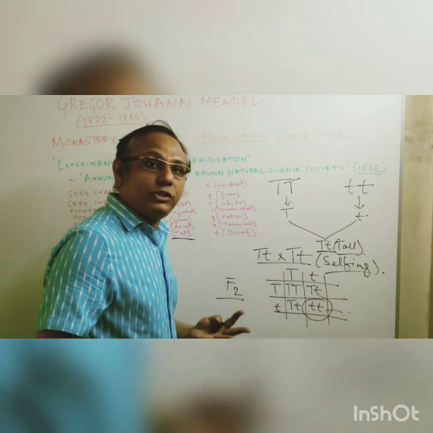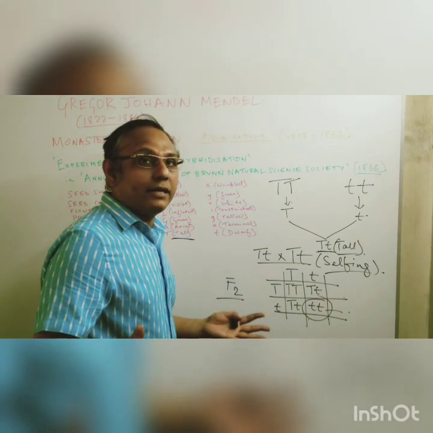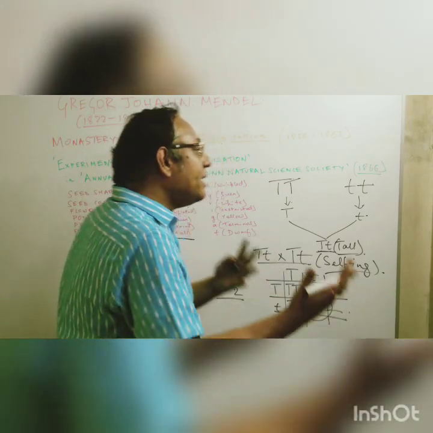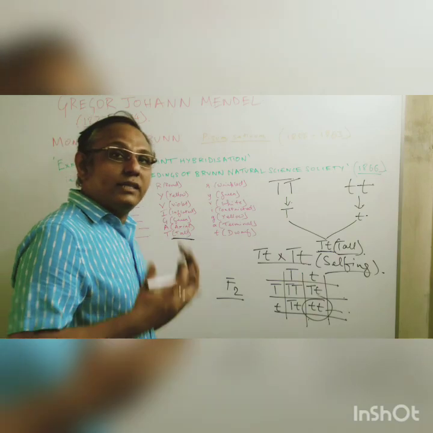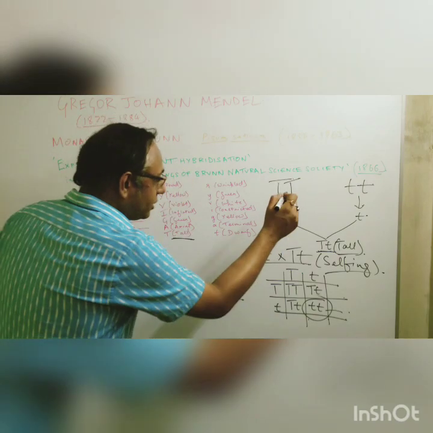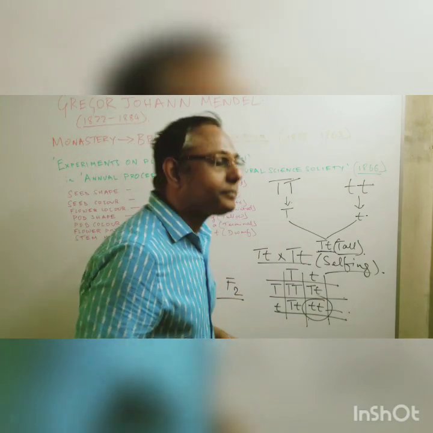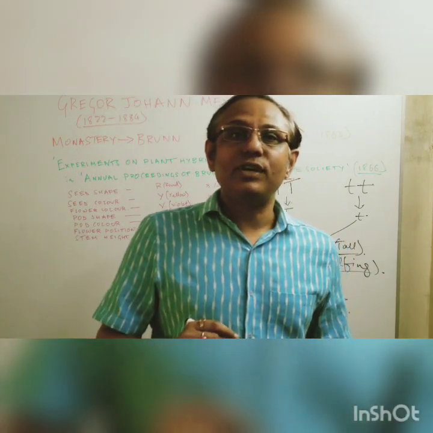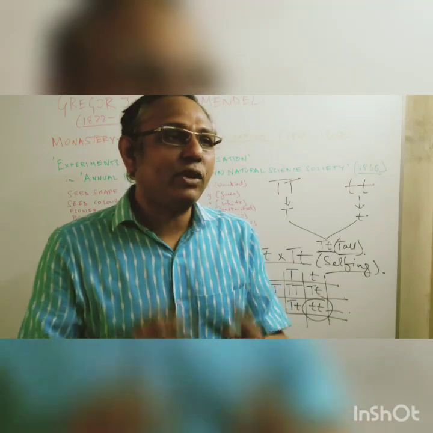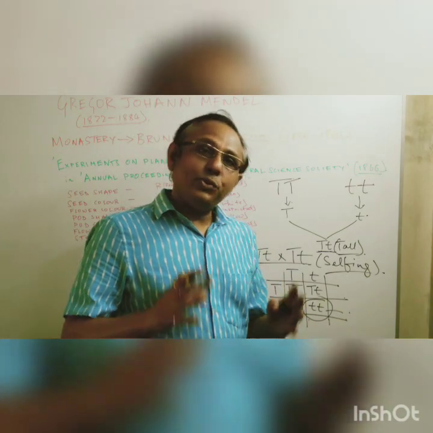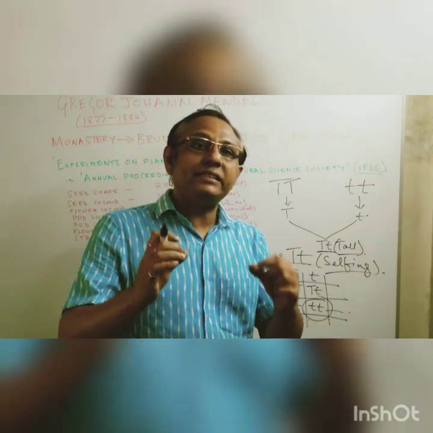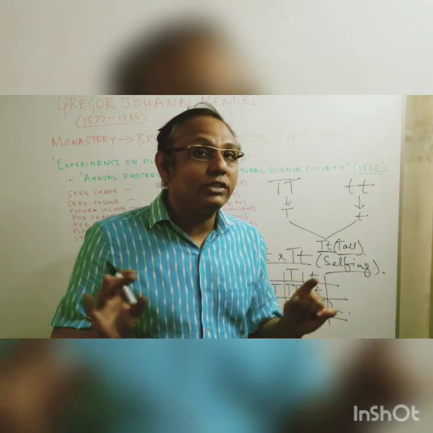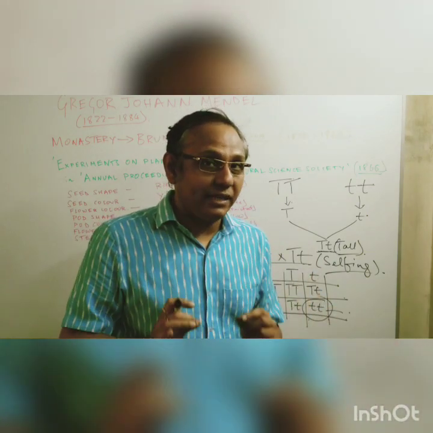That was the question that intrigued Gregor Mendel, and he continued with his experiments, and he did other ways of finding out the differences between the tall plants and the dwarf plants. And in doing so, he formulated the first law of dominance. Okay, first law of dominance. So he said that there must be certain factors. He used the term factors. He did not know the term gene at that point.